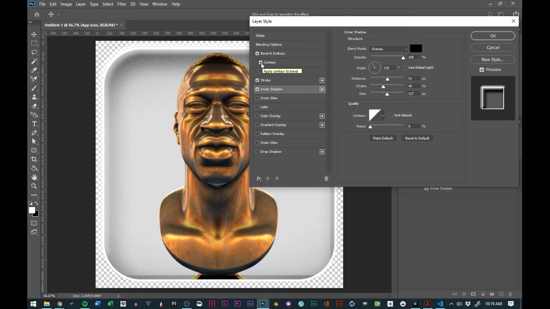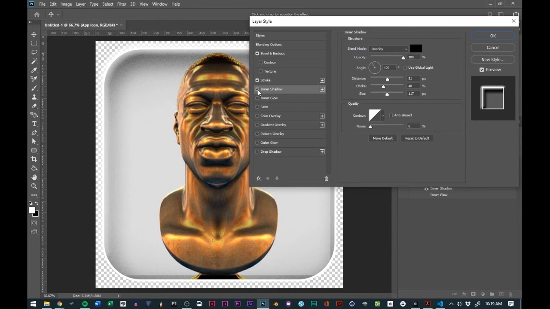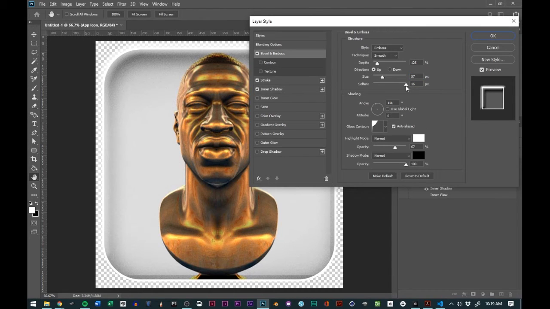Oh, I guess it is the inner shadow. Not inner glow, but yeah, the inner shadow sort of gives us a little too much at the bottom. I don't like how it's looking at the bottom, which is weird because you'd think it would be, yeah, look at that. That's kind of weird.